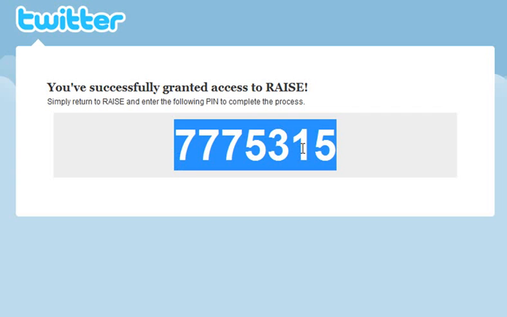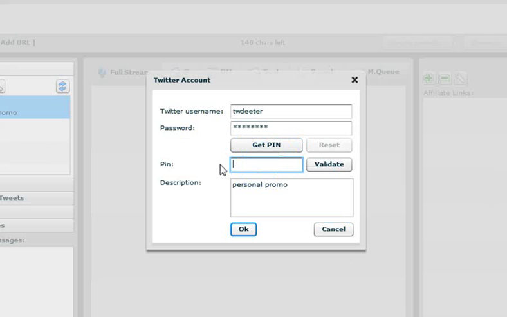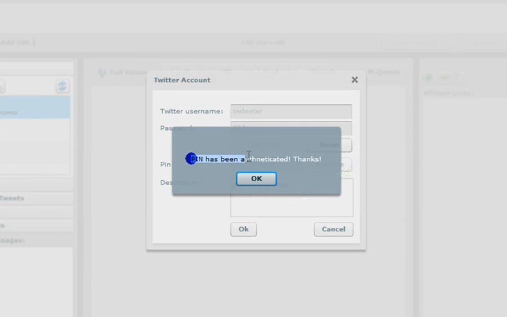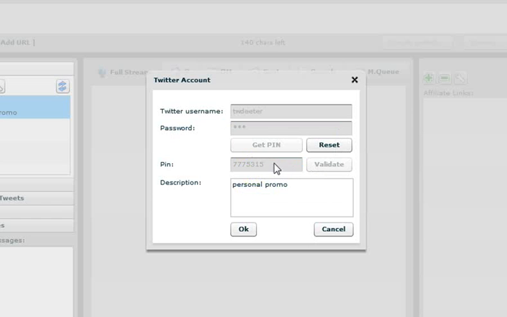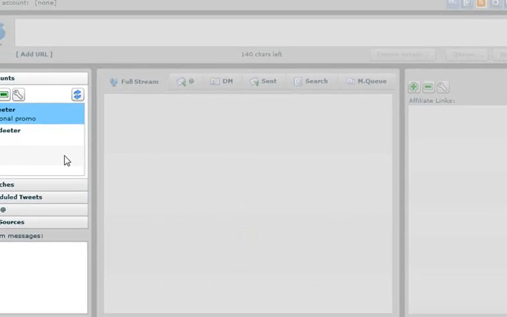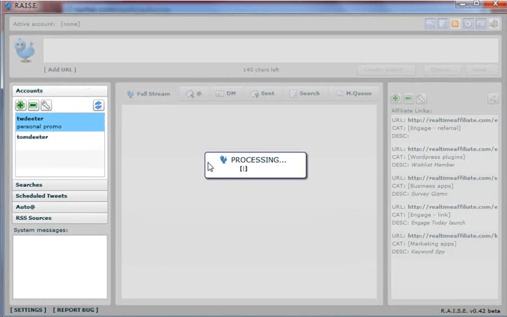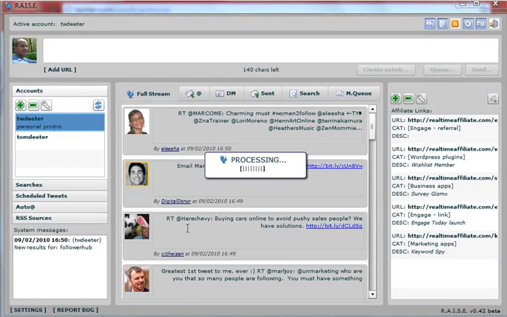And what I like to do is highlight it and then hit Control, the button in the bottom left if you're using a PC, and C for copy. Then you head back to RAISE, and this is where you put that pin. So you hit Control V as in Victor, and then you have to click this validate button, and then you have to get this message, or else you just have to redo the whole thing again. So make sure you click validate, hit that button, and then you're good to go. And as you can see, when I click the refresh button, everything is back to normal.